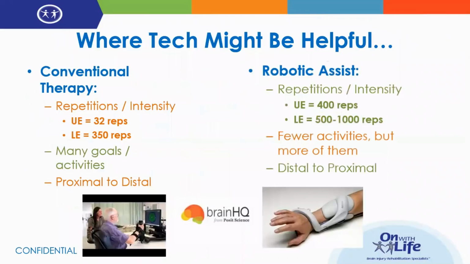This is just a quick slide in terms of robotic assist, from upper extremity robotics to lower extremity robotics to computer-based cognitive rehabilitation software. The aspects of neuroplasticity that we as human clinicians tend to struggle with are these ideas of high-level repetition and high-level intensity. And this is just a little bit of the difference in the number of repetitions that you can get with robotic assist versus conventional therapy. Now, there are additional benefits to conventional therapy that you don't get with robotic assist, the most important of which is salience. But obviously there is a place for technology as an adjunct to your conventional or traditional neurorehabilitative techniques.